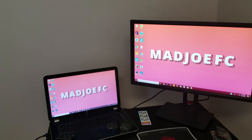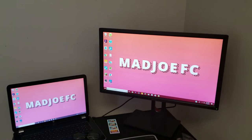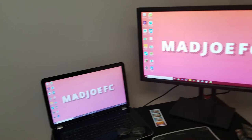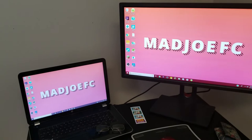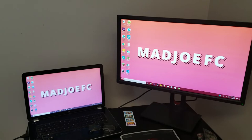Before I even got a monitor, I was wondering, like, I don't have the biggest desk. So if I ever got a monitor, would I have enough space on my one desk to be able to fit my laptop and my monitor? And it turns out, with some adjustments and positioning, there's enough room for both of them for multitasking. Got my laptop there, got my monitor there, got my mouse pad there in the center, so I can control whichever screen I'm currently using.